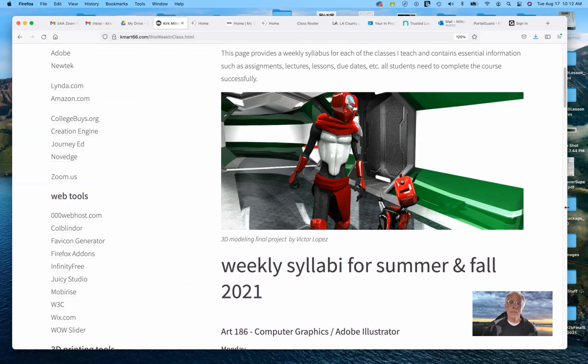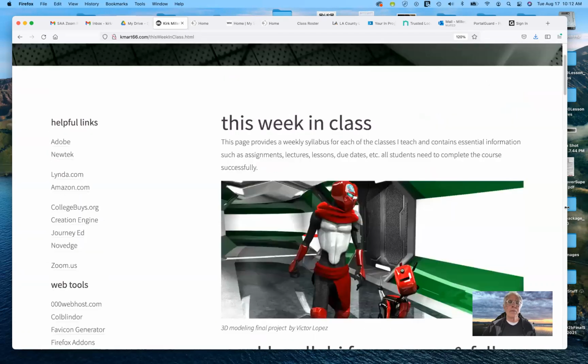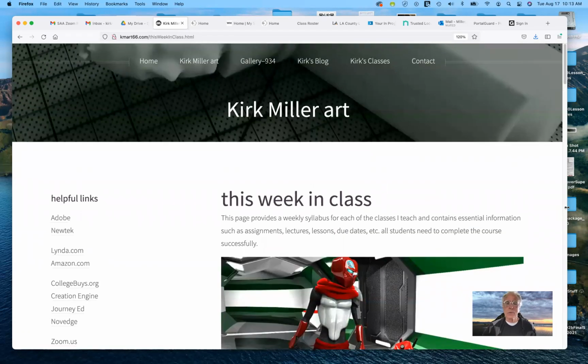Bootstrap was created by the people who did Twitter some time ago to make your websites work not only on large screens, but on tablets and on your phone. And that's what's important, I found these days, is that if your website is not a responsive website and doesn't work on multiple size screens, then it's really kind of pointless, because most people these days, at least to some extent, view websites on their phones, on their smartphones.